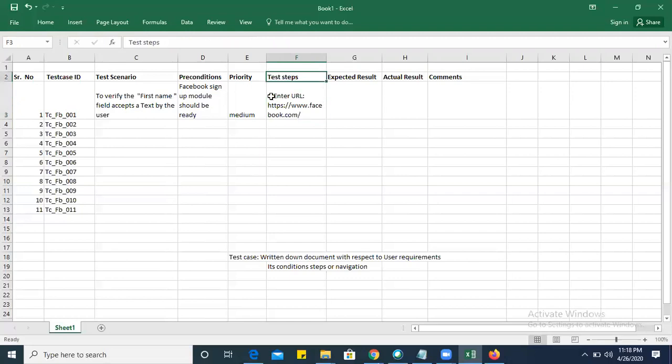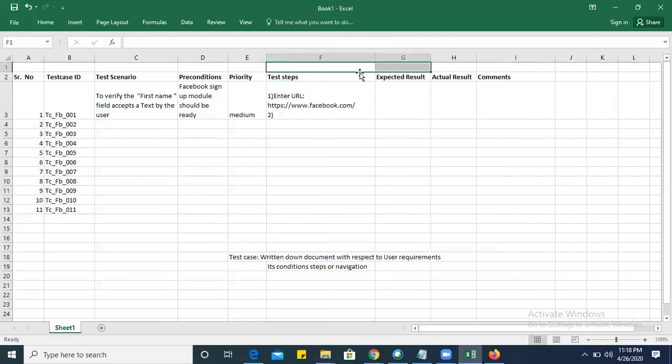Then the second step is click on the first name field.